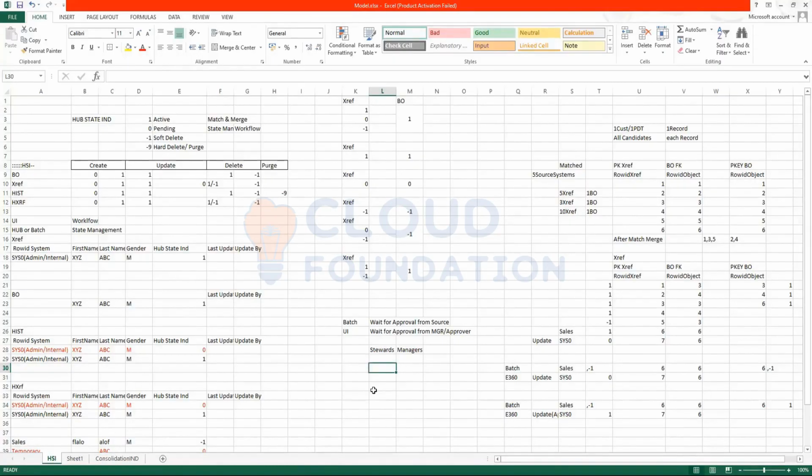Yes, a steward becomes your manager place. It all depends on what kind of role we state. In MDM, in a basic or generic form, we always call them stewards and managers. Stewards will go ahead and manipulate the data. Managers will approve it.